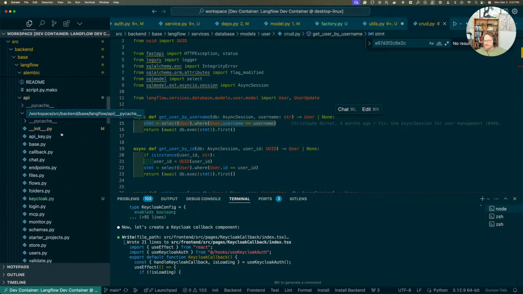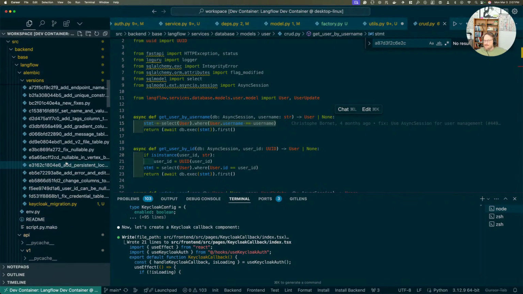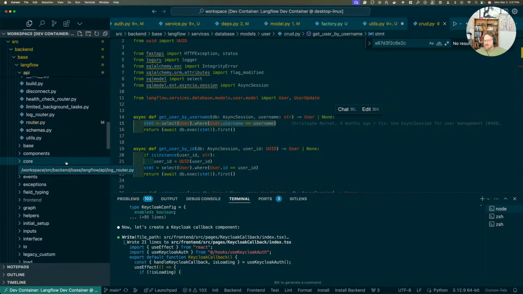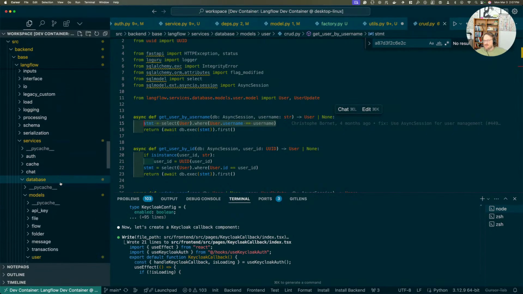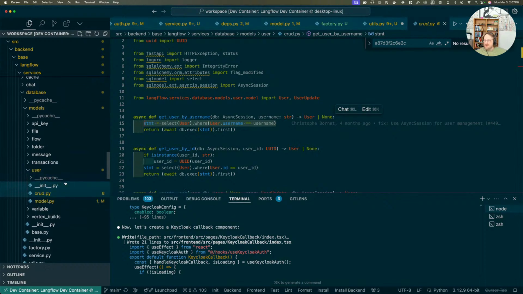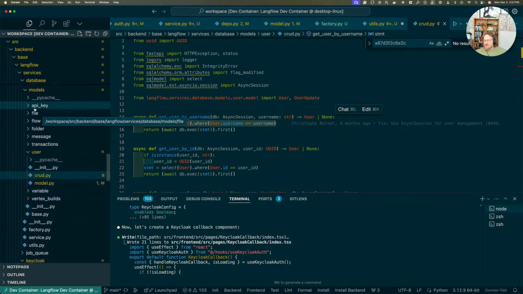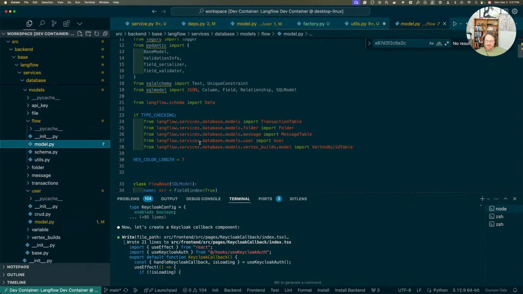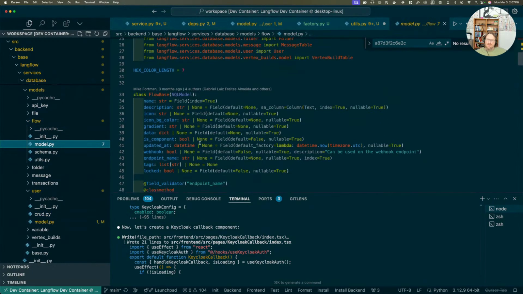Let's have a look at the database models. Where's the database models? Here. So something like a flow. Let's see if it has a user ID. Name, description, icon, gradient.